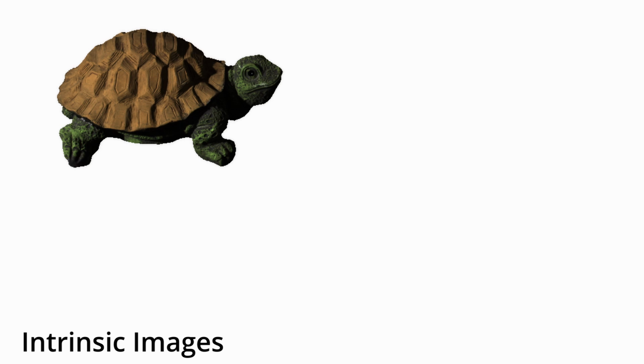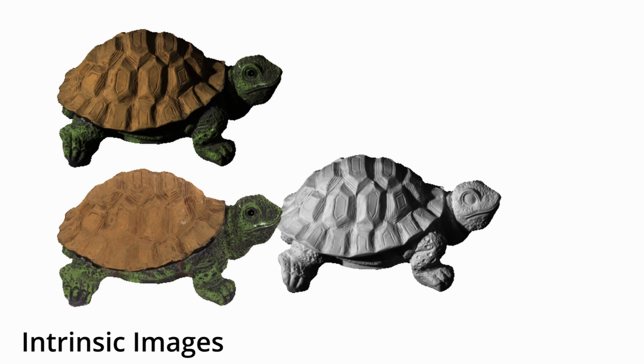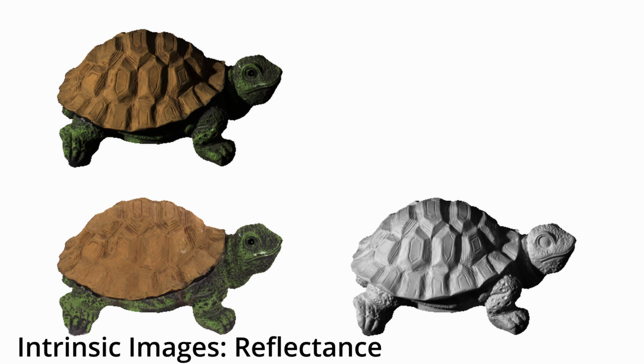The term intrinsic images refers to the idea that any image can be broken down into components. In our case, images are separated into reflectance and illumination layers. The reflectance layer, as its name suggests, carries the information on how light is reflected in the scene. This layer is often simplified by the assumption that all surfaces will be matte and reflected light will be diffused. This removes more complex reflections and reduces the information in this layer to the color of reflected light. At that point, chromaticity becomes a convenient approximation of reflectance.